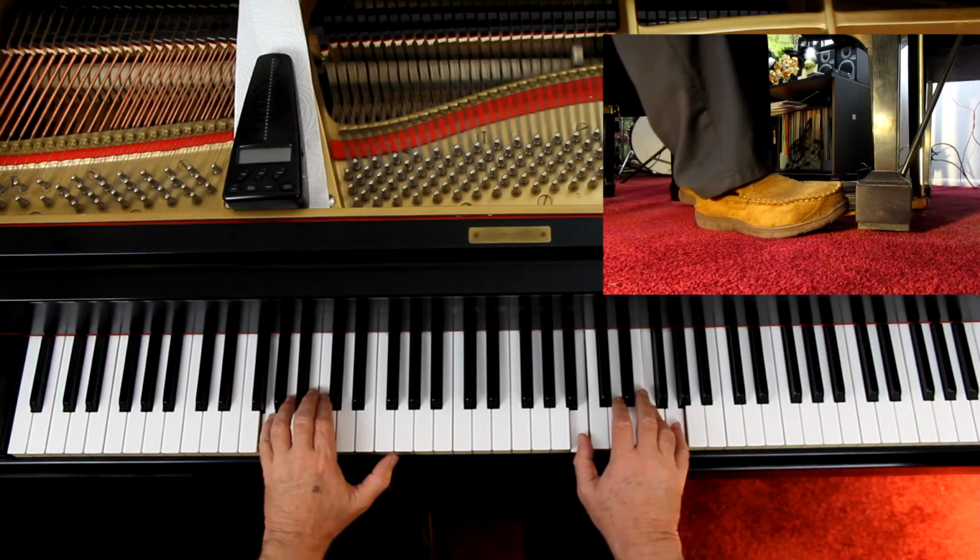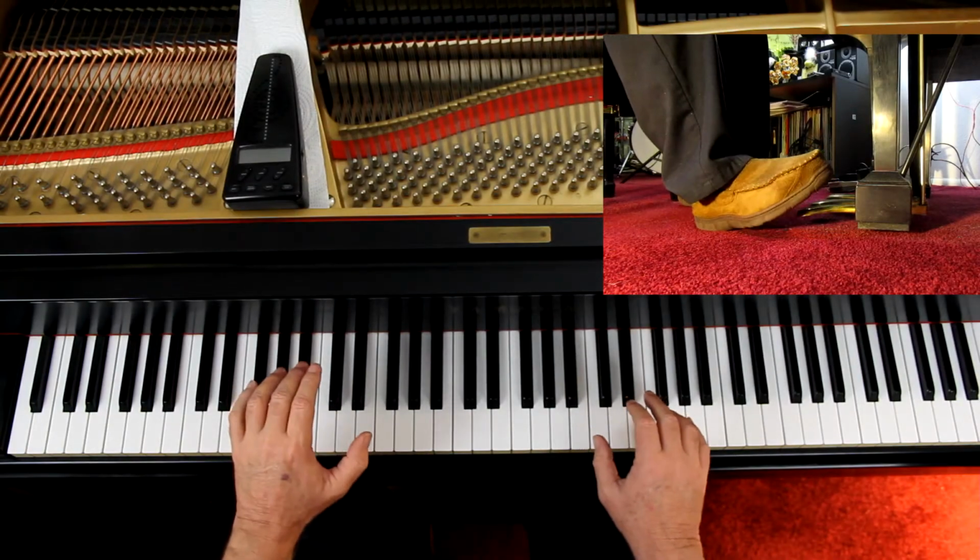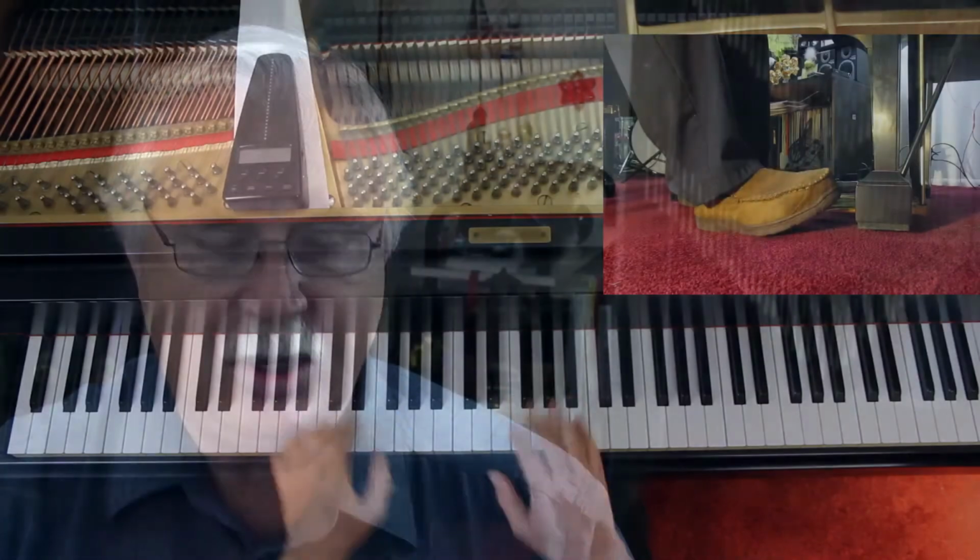And then, in this case, you'd go back toward the beginning and start playing again. Today, in the video, I'm going to go on to the coda. So we're going to play the half note for 4 counts with the pedal. Then the pedal and the hands come up at the same time, 1 beat, just 1 beat, and then go ahead and go on to the coda.